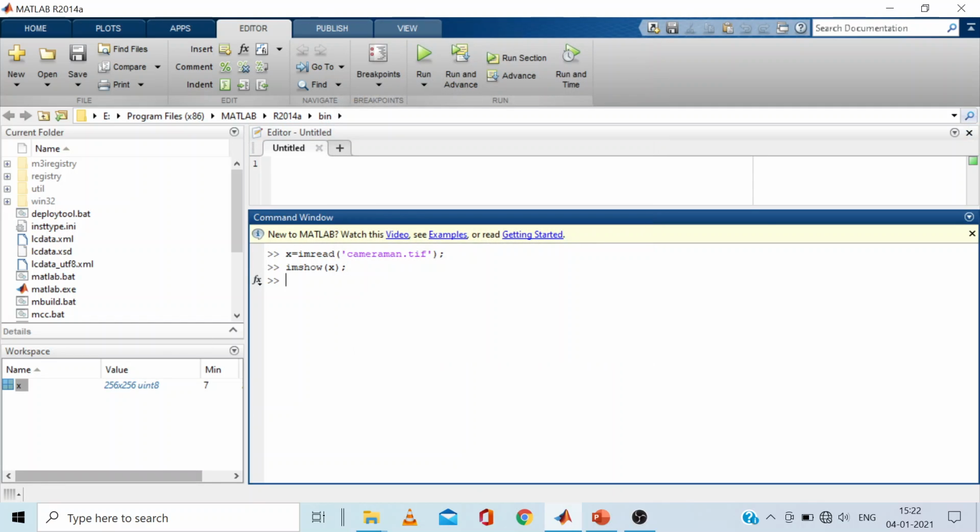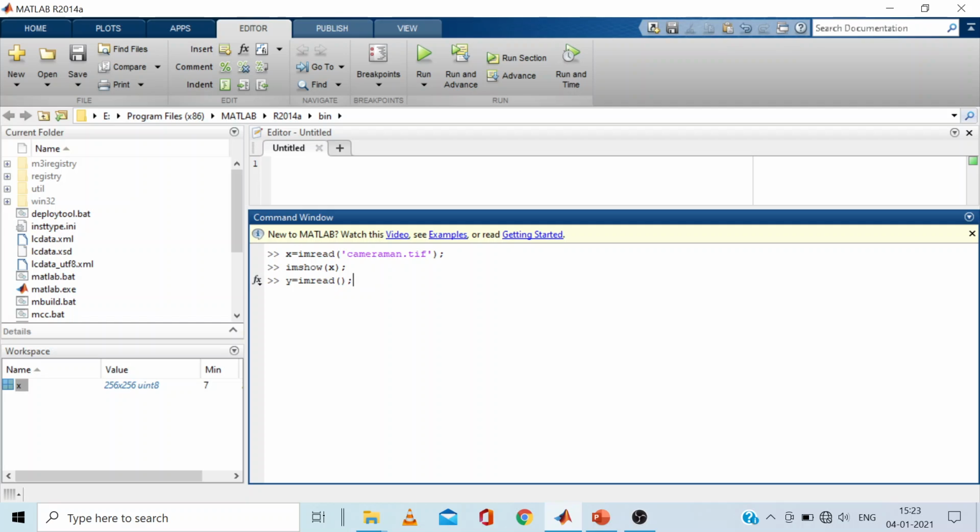Okay, so this is a 2D image, and let's suppose we want to read a color image. Let's suppose I am taking another variable, y equal to imread.